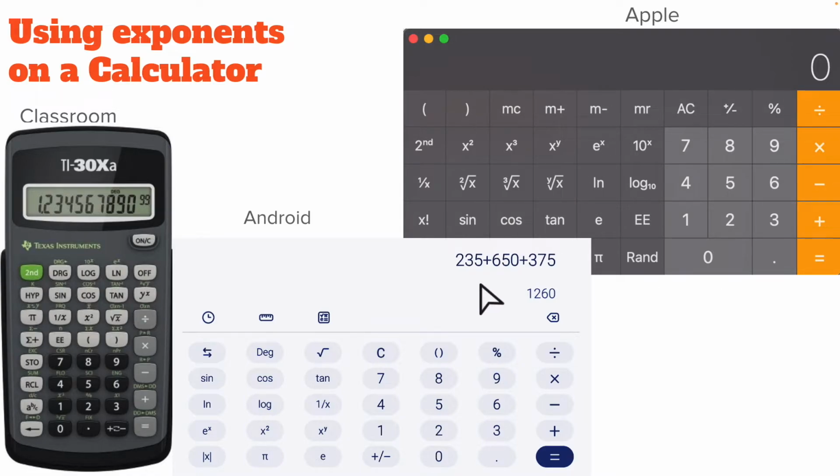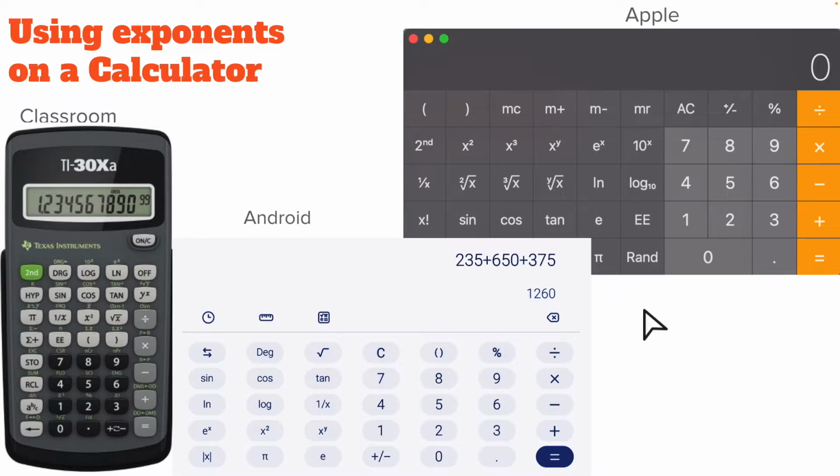So there's a couple different features there. I don't mind the Apple calculator, but it doesn't actually give you as many features as the Android one. The classroom calculator also does not show you the ongoing calculation, and it does not show you the history either. There is a memory feature on it, but that's a little different. Okay, so anyway, those are the basic 3 types of calculators. There's also online ones you can look up. Usually Alex will give you one as well if you are allowed to use one on their system.